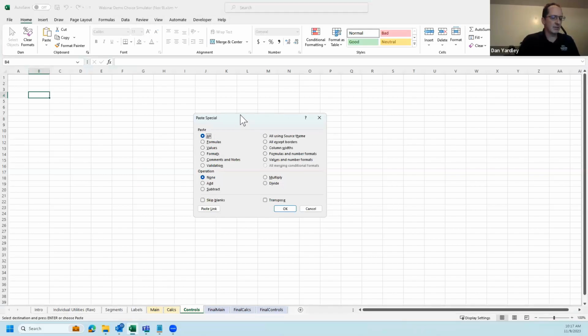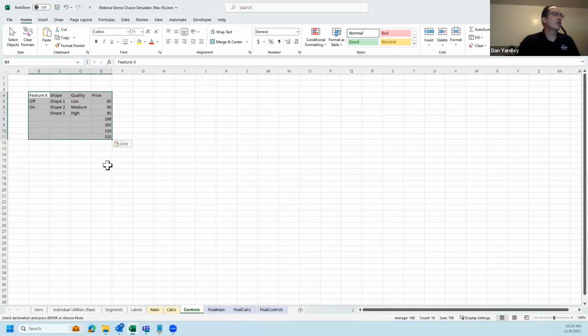And once you're in this dialog box, you can just hit what value you will need. I just hit the letter E because it's underlined here. So like that toggles that off. If I want to do formulas, I just hit the letter F, all values. You just hit the letter that's underlined to do paste value. So I'm going to paste all. I'm going to transpose it. So now I've transposed my attributes and levels to be in this format.